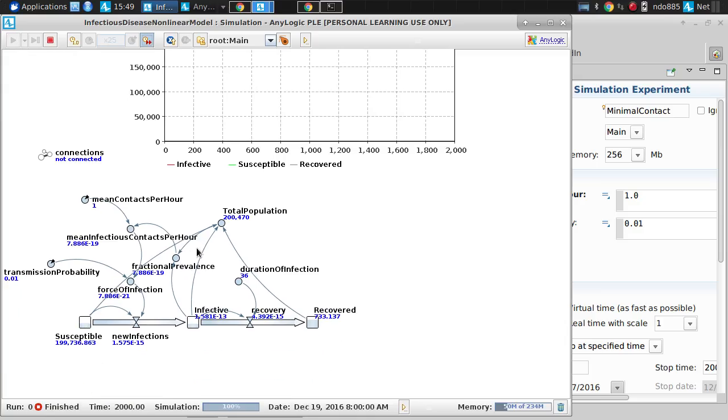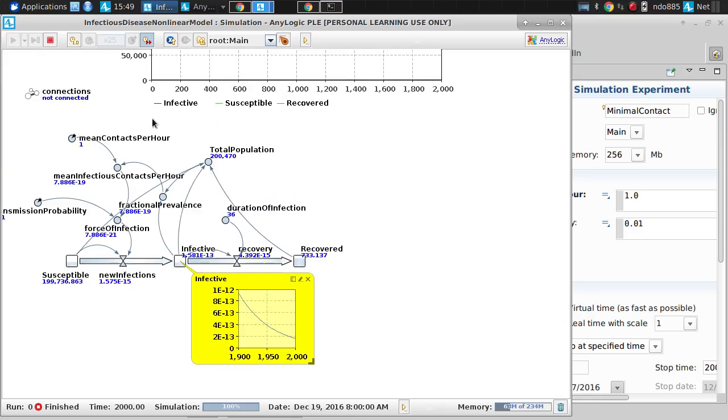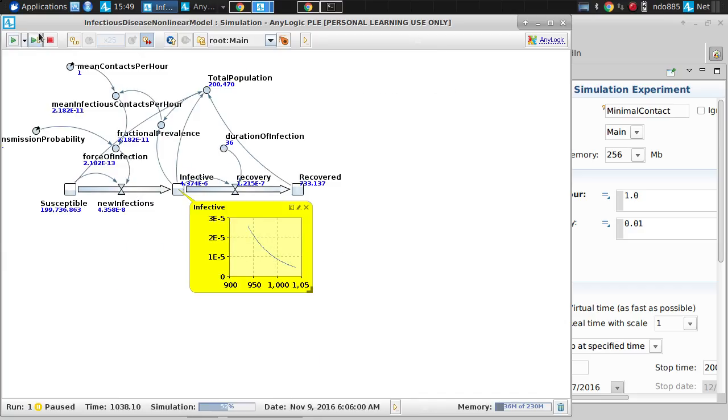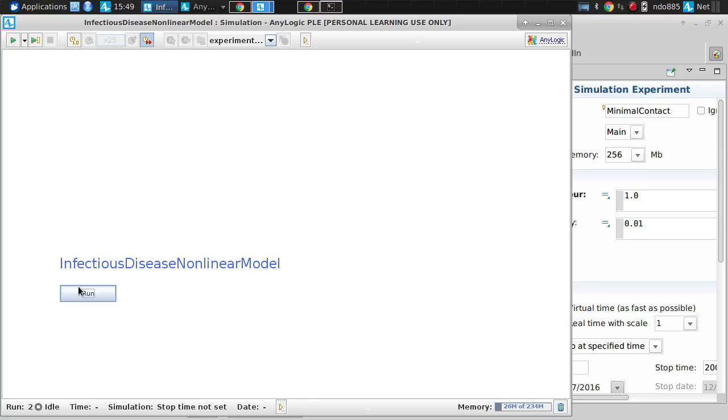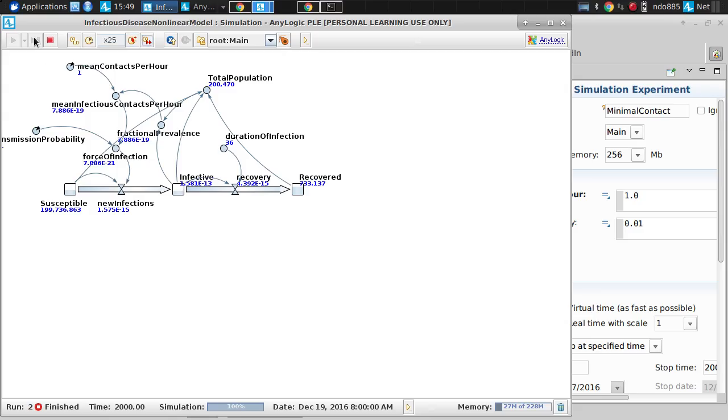What has happened, ladies and gentlemen? Yeah, so they're quite different. And in fact, what you'll see is that the number susceptible here is almost all of the population. And if you look at the number infective here, ladies and gentlemen, and you start it, and I'm focusing on this earlier time, you find that very quickly, it's actually dropping. It's dropping down. And I'm going to turn this off from full speed mode. But you see it drops down almost immediately. I don't know if you could see that.